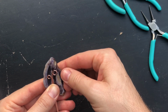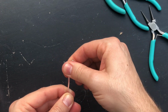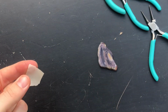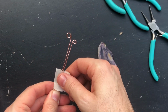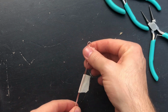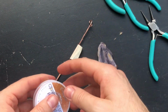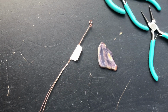So let's say we're going to have it about like that, and then if you have any tape, you can get a little piece and put it on there, just to hold it in place while you are getting your other wire. Now we are switching to the 26 gauge, and I'm gonna give myself probably a good 3-4 feet, maybe less, because you never know how much you're gonna use.